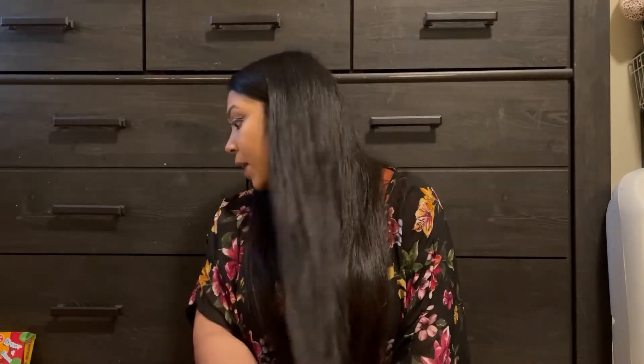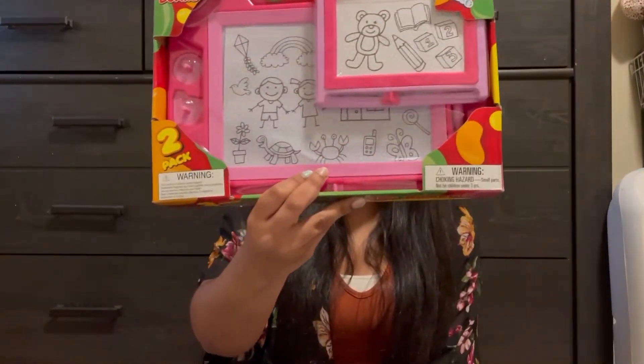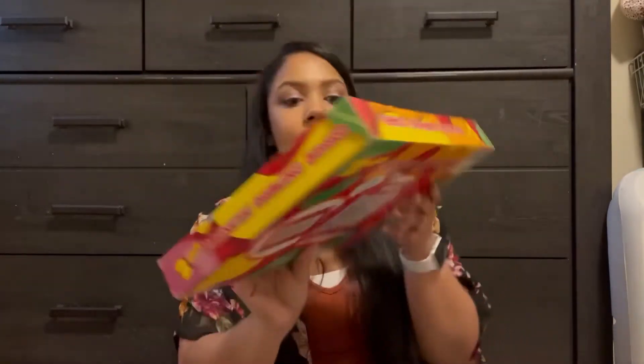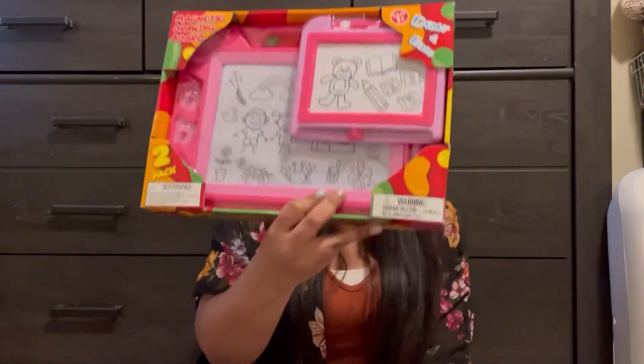Now I'm going to jump into the toys. I really try not to go crazy with toys because it is Easter. I picked up this item from Dollar General for only five dollars — my kids have always loved doing these and it comes with two of them. I think she'll absolutely love this, and since we're going out of town, maybe it'll keep her entertained on the drive back. I also got from Dollar Tree this little toy where you put balls in the bunny's mouth and it can spit them out.